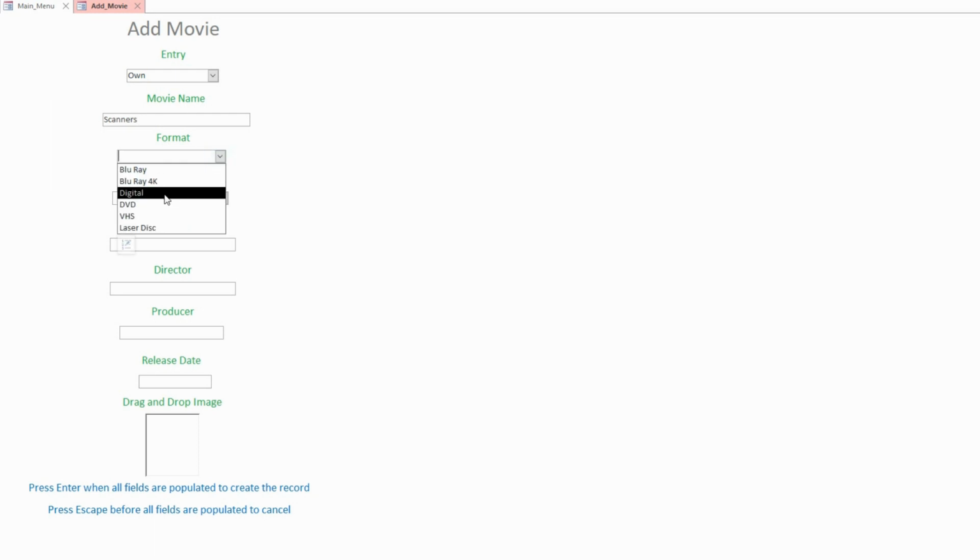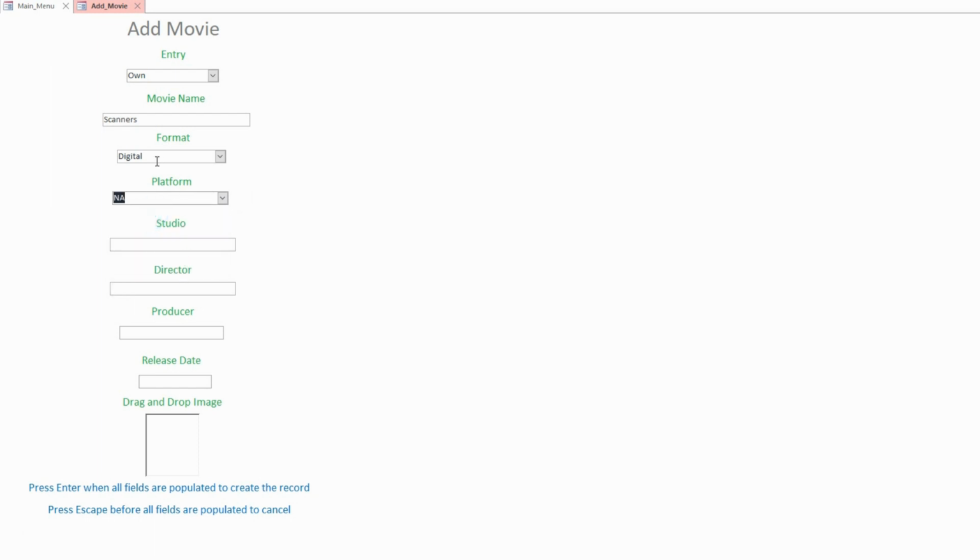Let's say we own it on DVD. I included digital here, not so much for collectors, but for people who are just trying to organize where they own the different movies. Since there are different platforms that you could own a digital movie on, it's nice to track that. That way you don't accidentally buy something twice. And so I included Amazon, Apple, Google, Xbox, PlayStation. If there's something else that you have titles on, you can just click on this and edit the list, or you can just manually type it in.